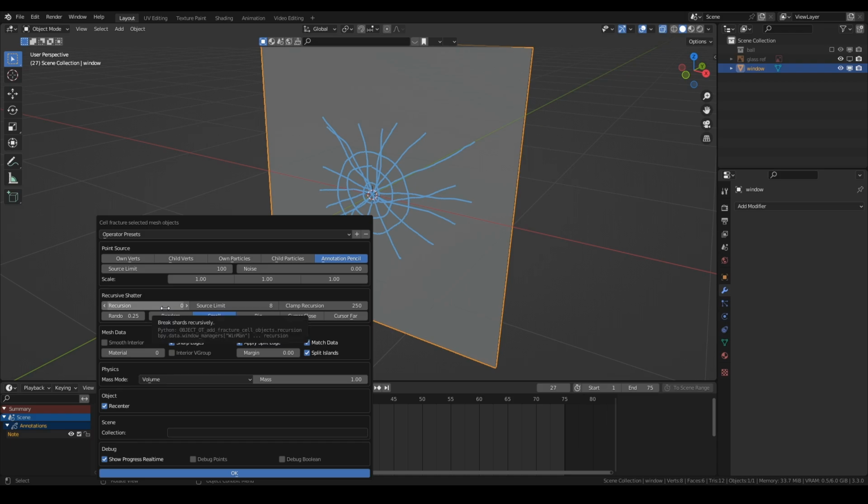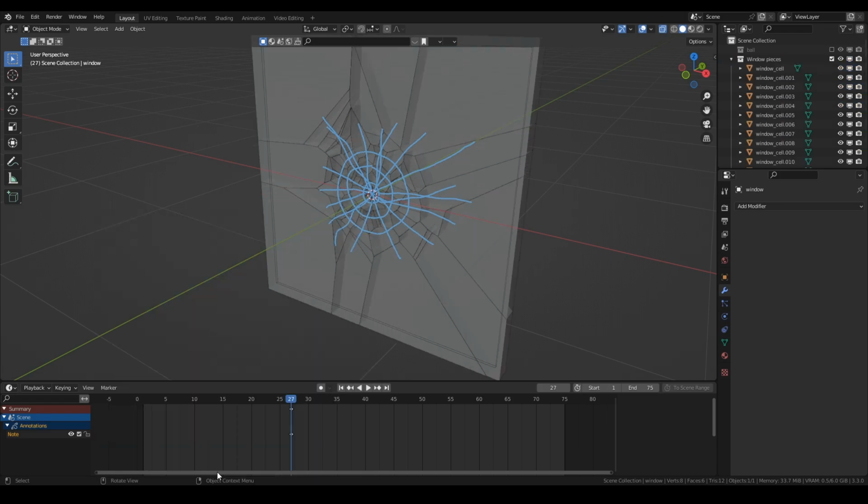Recursion means if one piece will continue to break up into more pieces. So if I set that at 1, every piece will break once more. So I don't really want to do that, and up to a maximum of 8, or whatever you want to set it to. We do want to disable this, sharp edges. Another thing, I want my window pieces to go into a collection. I don't need to make the collection first up here. I just create it here. Scene collection, window, shards or pieces, if you can spell pieces. There we go.